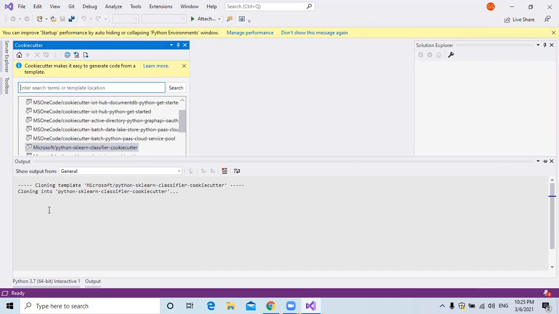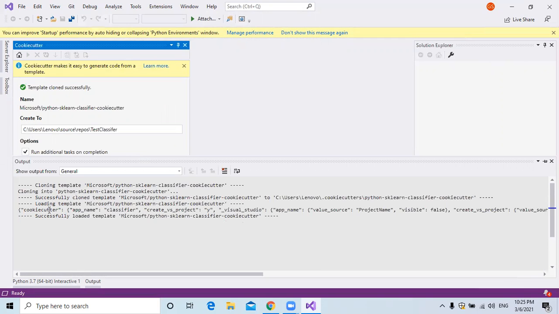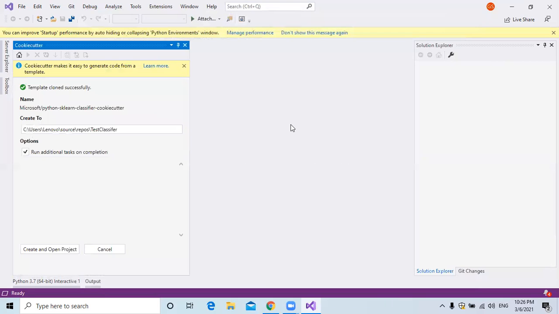Now, it's performing something, and you can see what kind of actions it has created here in the output window. I'm not going to discuss all of these actions, just let's see what will happen to our project. In fact, it will give us a project ready with a ready-made file telling us the methods that you have to take care of, and also with the basic imports of the basic packages or libraries needed, including NumPy, scikit-learn, and other familiar packages. I'm still waiting. It's not finished yet, but okay, create and open project.